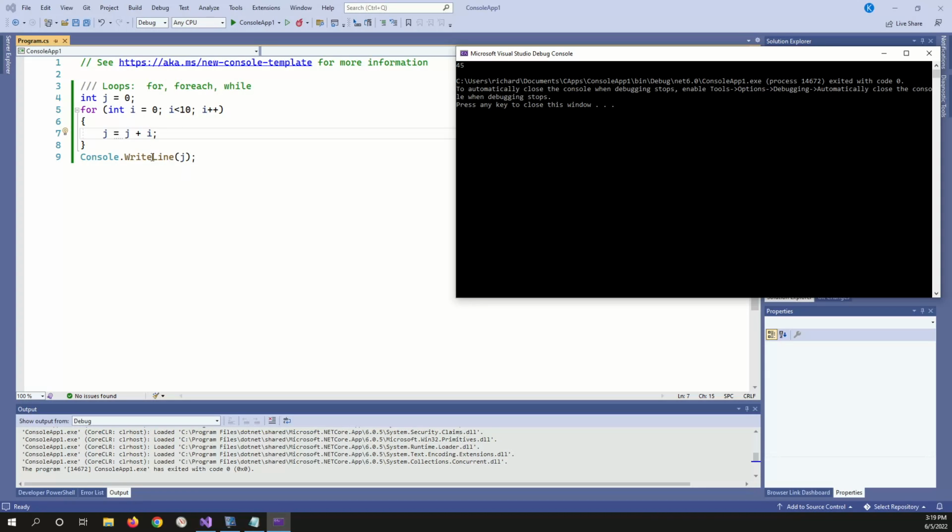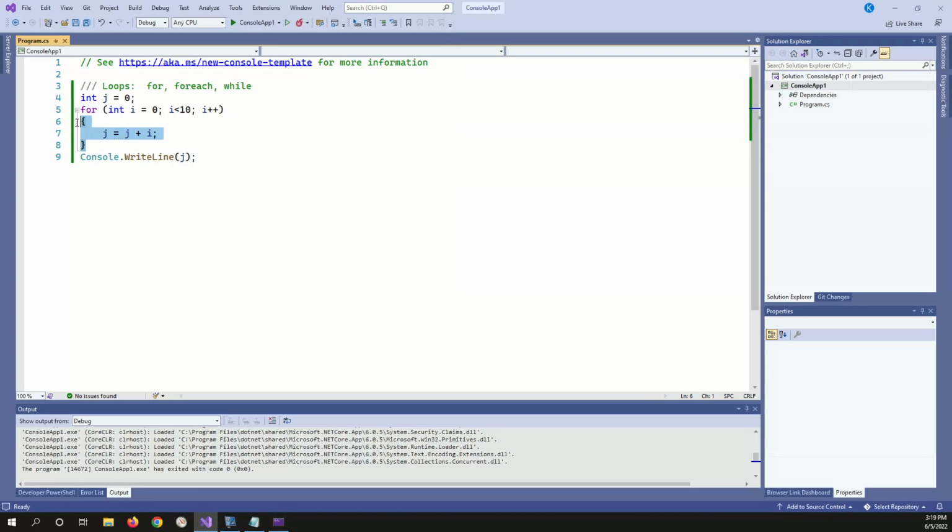Okay? So remember what happens inside of here. This part gets looped. Once I equals 10, the loop stops and it goes to the next value right inside of here. If I put it inside of the brackets, then it would be printing every time it goes through the loop itself. All right? What else can we do with this?